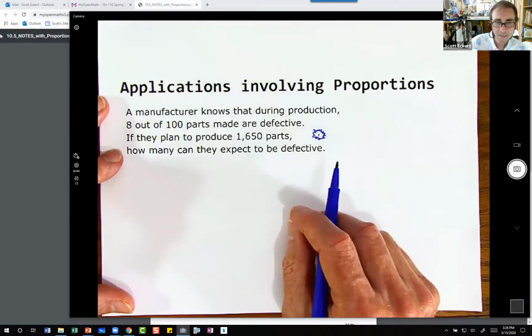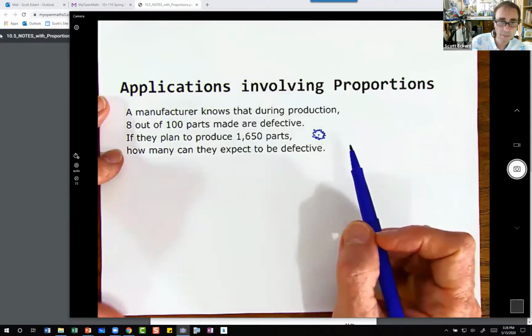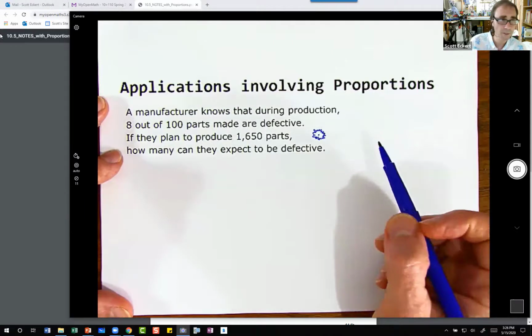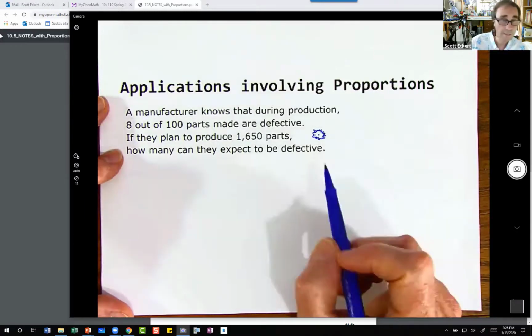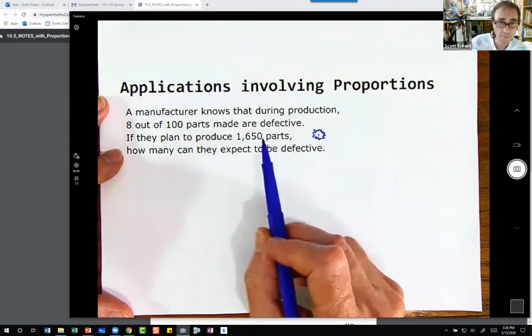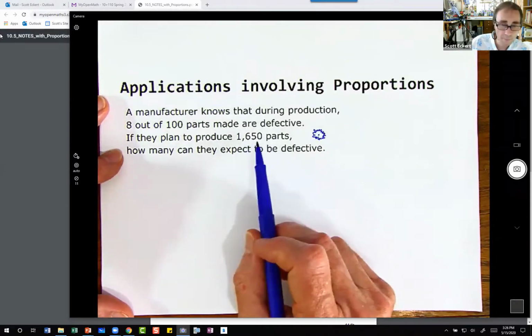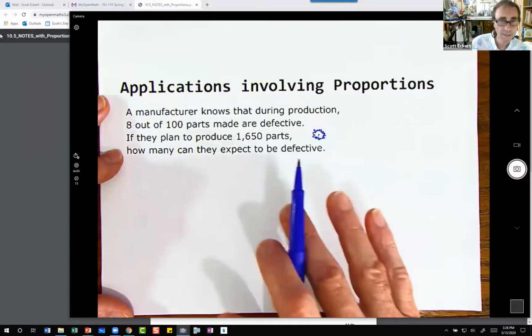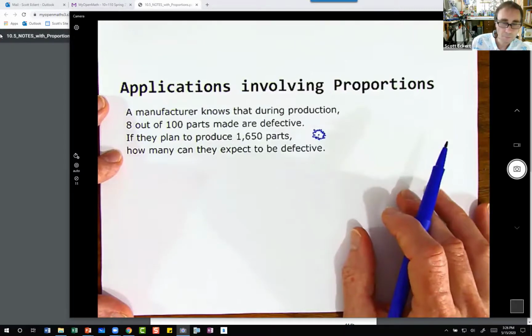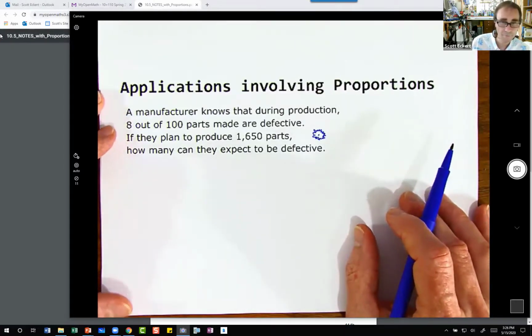So us as the manufacturers, we have to solve that problem by maybe shipping them extra replacement parts or lowering the price, because we know that if we ship all of these, some of them will be bad, so we should lower the price for them. But if we don't pay attention to that, our customers are going to be angry because we haven't compensated them for bad parts.